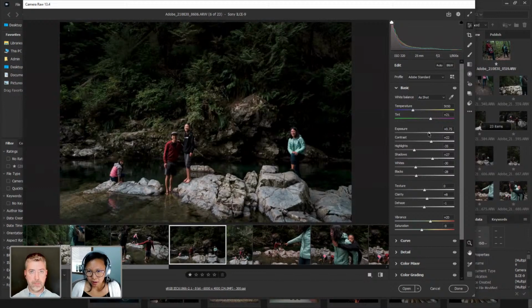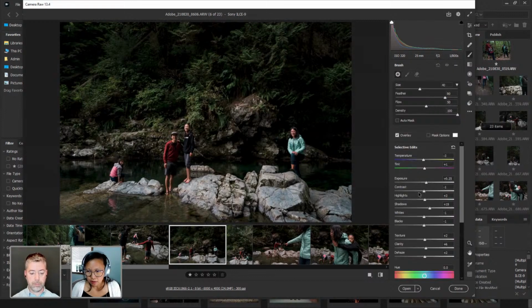Quick portrait I grabbed. So I do want to try something. With my preset, it adds kind of a global contrast to everything. So I'm going to take a little bit of the global contrast and clarity away from the background and just see what kind of effect that has.